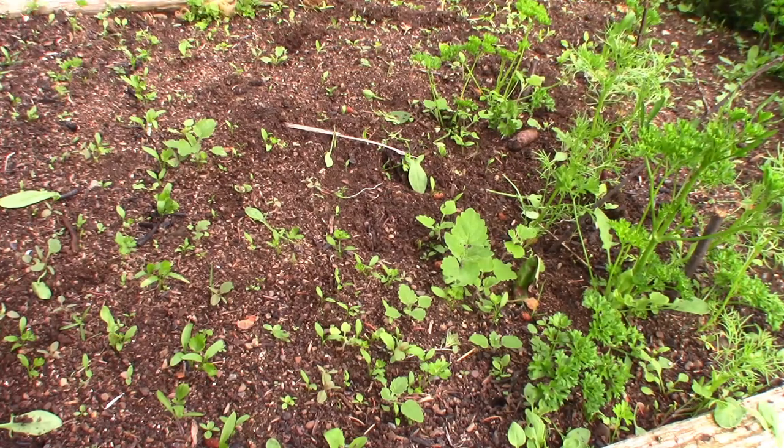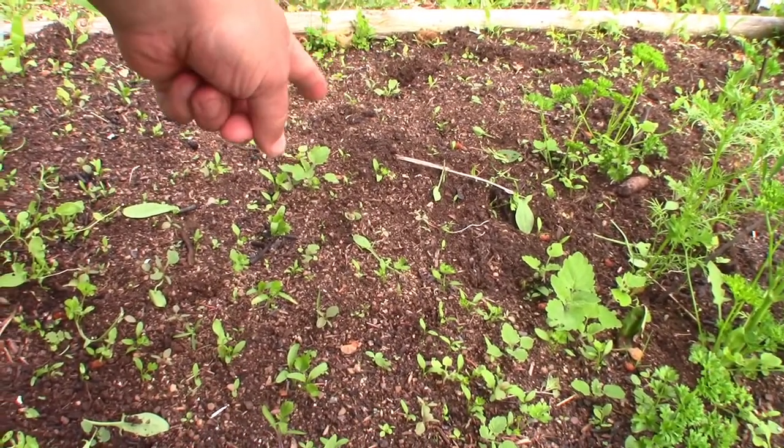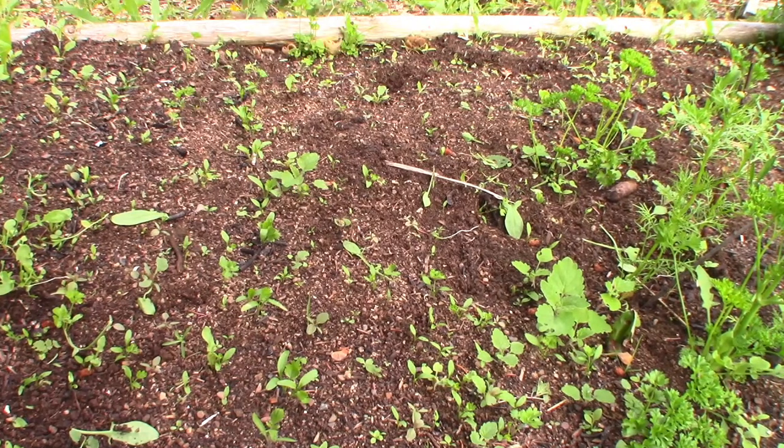I had this whole area covered in little seedlings, and it was just too much, and I said, forget it. I just covered it in 2 inches of compost and smothered out most of the seedlings. But when I was there, like I said, taking up the lamb sorrel, I noticed them growing. So I'm going to let them grow a little bit more, and then I'll take one and I'll put it back here where I had the other one. Let it grow up into a big plant. The other ones, find places where I can put them out and just let them go wild.